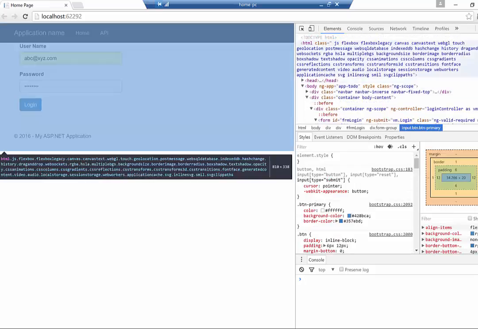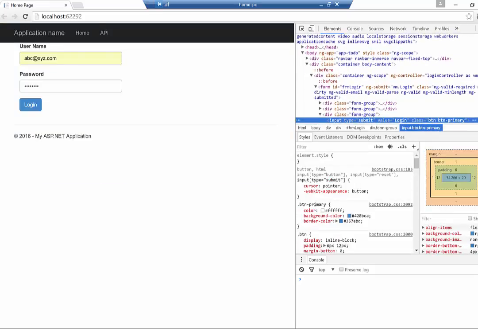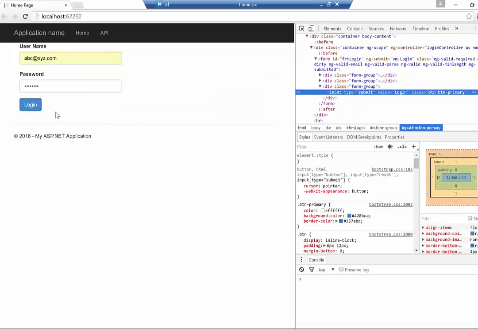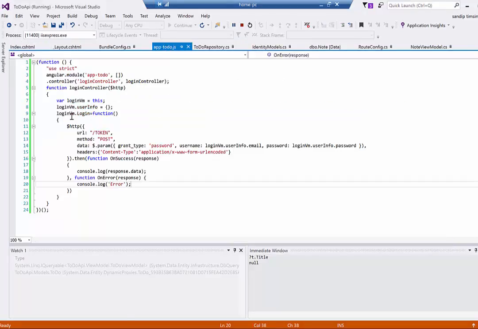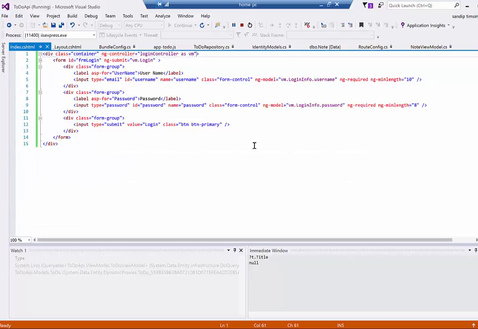The app Angular bootstraps properly, login bootstraps properly, but our login submit is not working. Let us look if there is an error. In app-todo.js, vm.login, and that is vm.login. Sorry, I missed the braces.